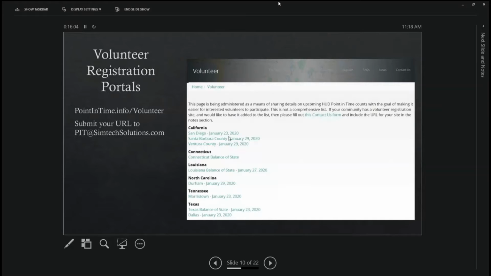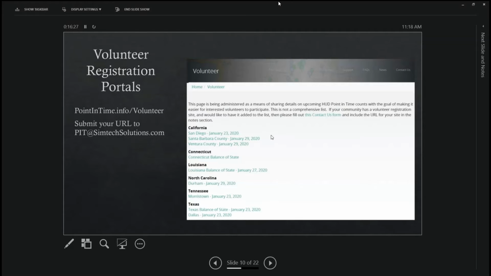So again, some of the URLs and some of the portals, this is just a starting point. I know we are missing a few. If you have a volunteer registration site and you'd like to add it to this, what we are trying to do is have one place to turn people to if they are looking to volunteer in general.